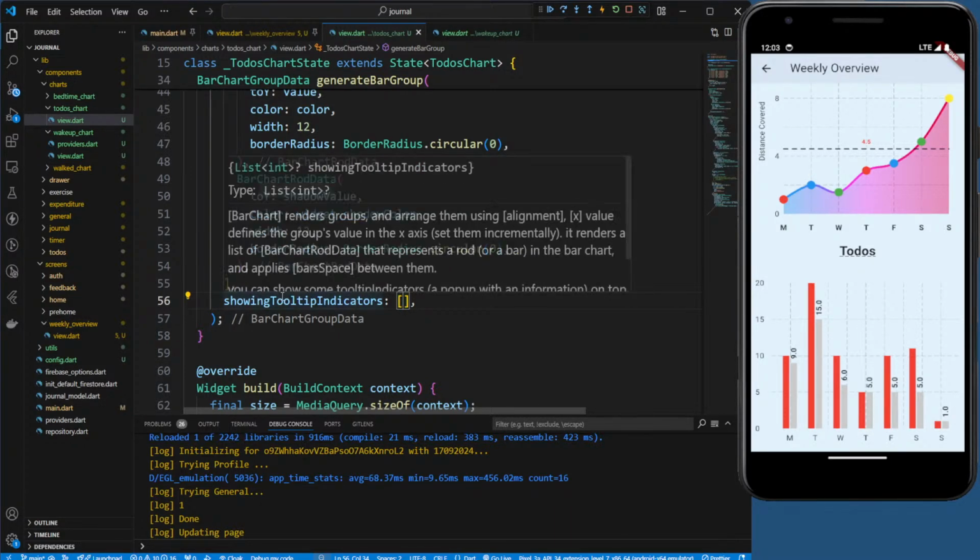Renders, 1 second. And let's go to the bar chart alignment. X value defines the group value in the x-axis. Set them incrementally. It is a list of bar chart references, each one a bar in the bar chart.